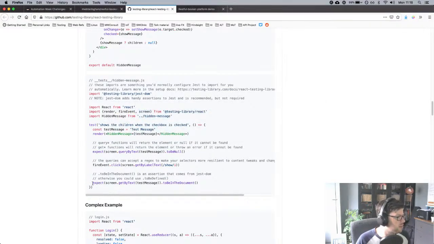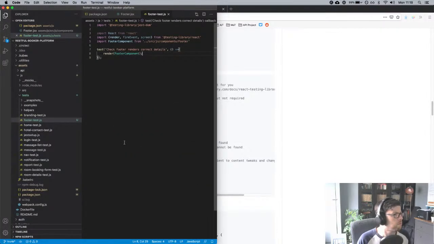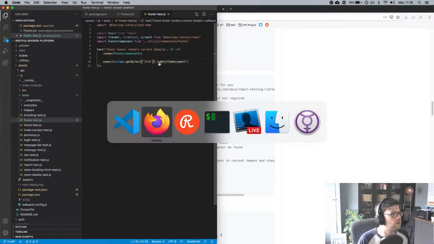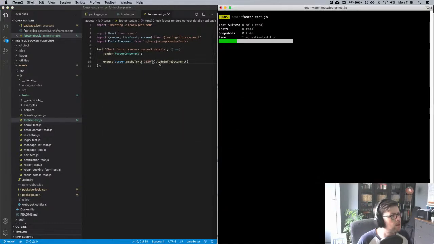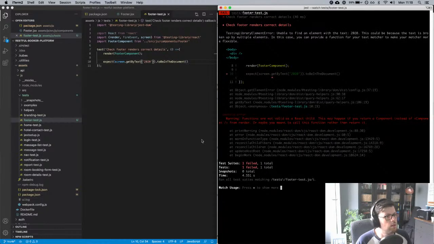So let's again go for a bit of copy and paste in here. We'll do screen GetByText, but our text should be 2020, and let's see what happens. See if this passes. Okay. Unable to find an element with the text 2020.